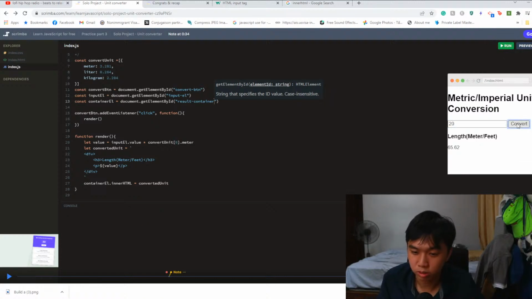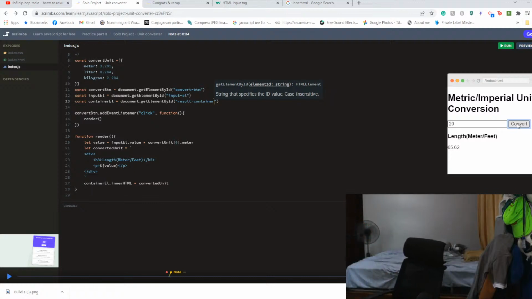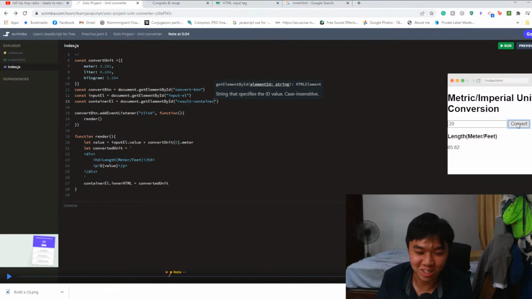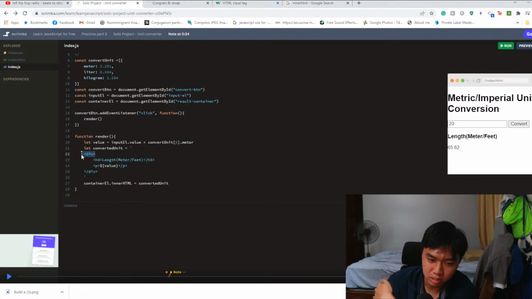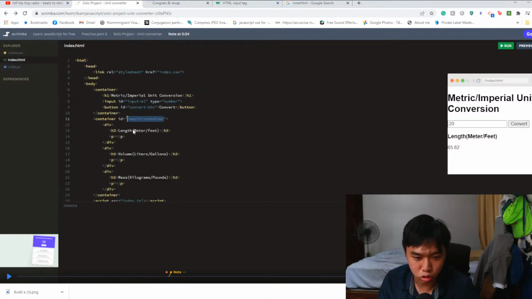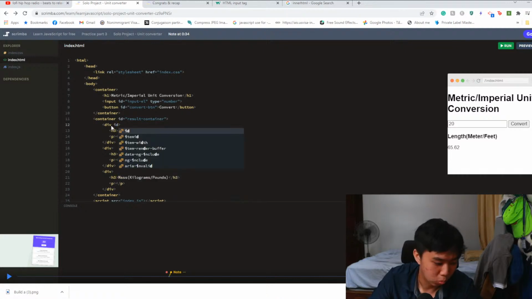20, but right, we need to celebrate. Right? So what I don't want is it to automatically cancel out. It should be a div, and then it's just a paragraph here. So it's going to be assigned into, this is called ID. We'll do this after lunch.